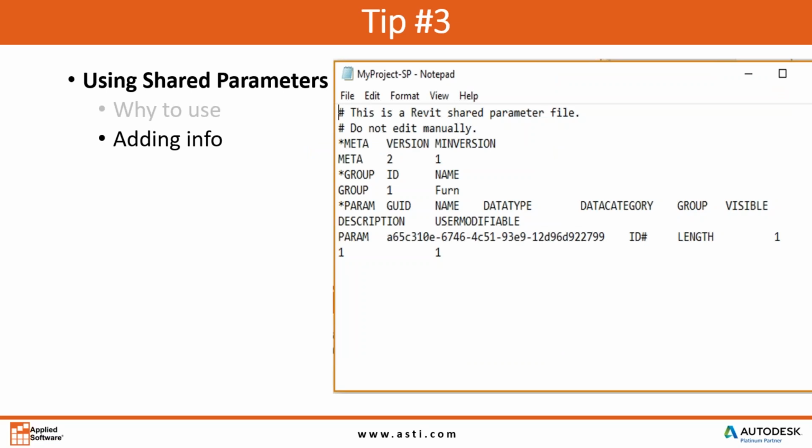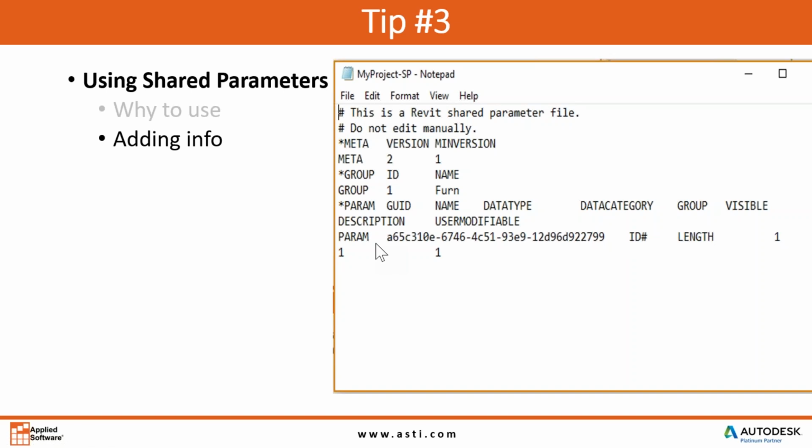And I want to just open up basically the shared parameter file that I was using as a reference in putting this all together, and it builds this all out for you. So you can see in here, it's actually making this entire file. This is extremely short. These can be very long, but here's that ID number we talked about. It's in the length group. It's visible, yes, and so this is what then would be pulled into other families.